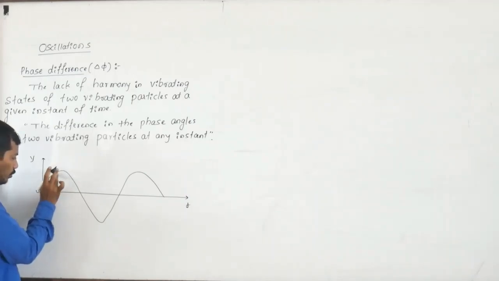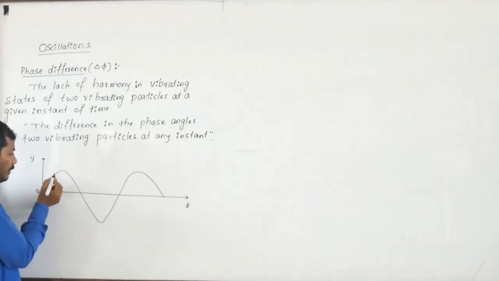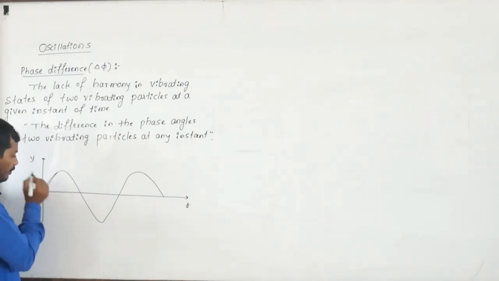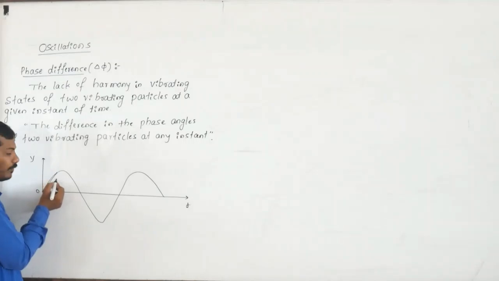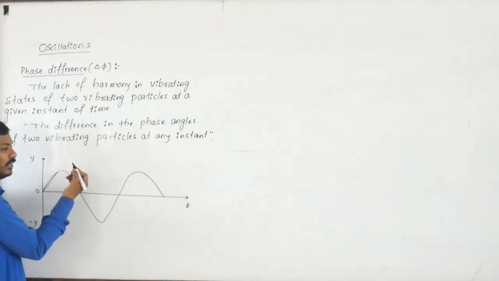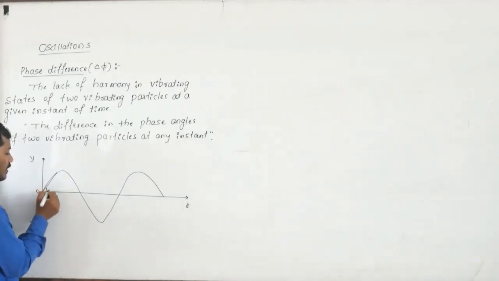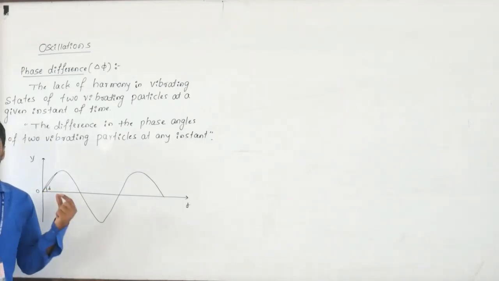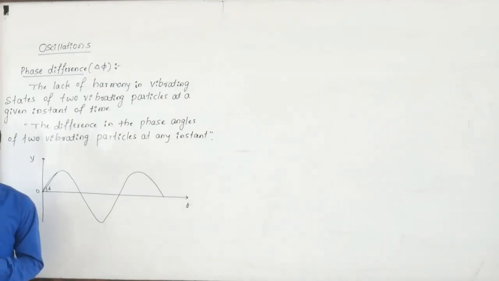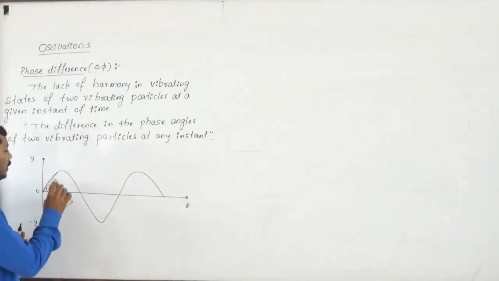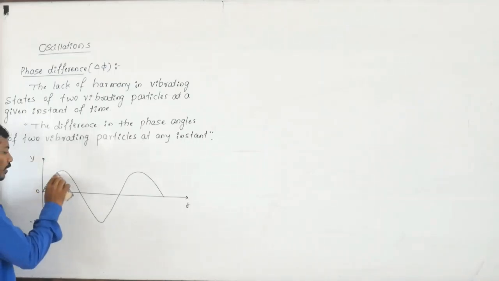we have to show its direction. Its position means the position with respect to the mean position, like this. This is the position of the particle. It is nothing but the position vector. And its direction is nothing but the phase, phi. Phi is the phase here. The phase shows the position and direction of the vibrating particle with respect to its mean position.